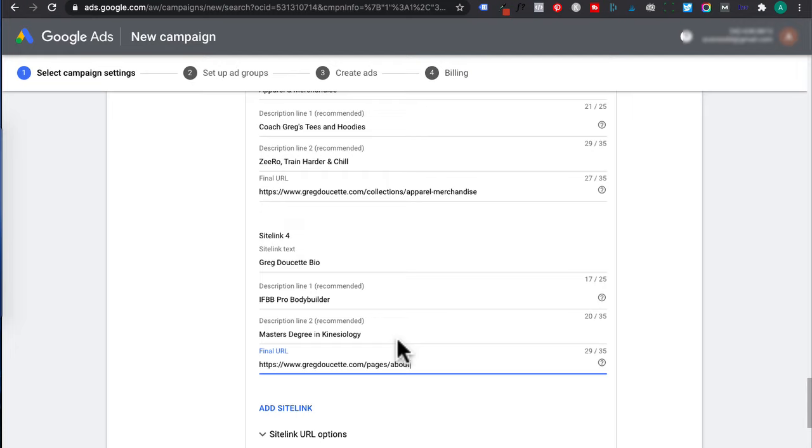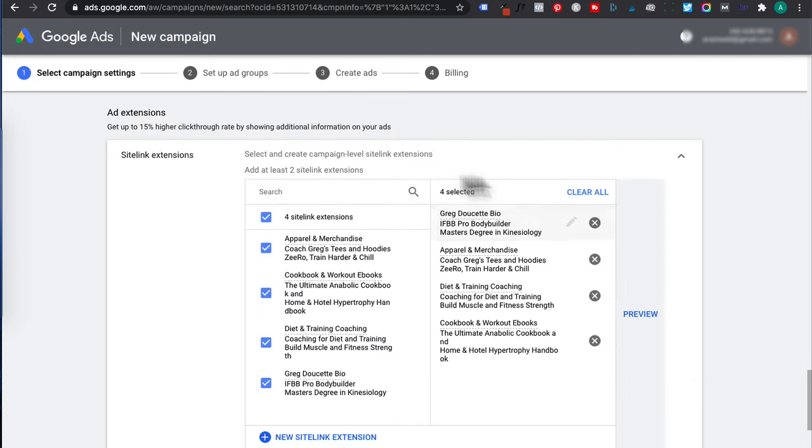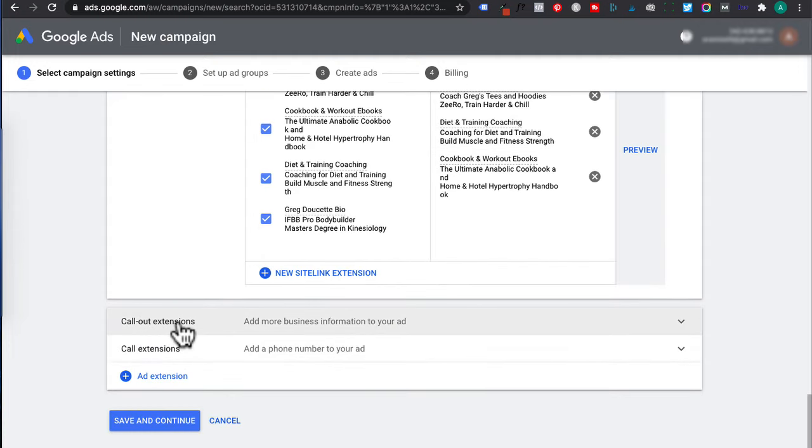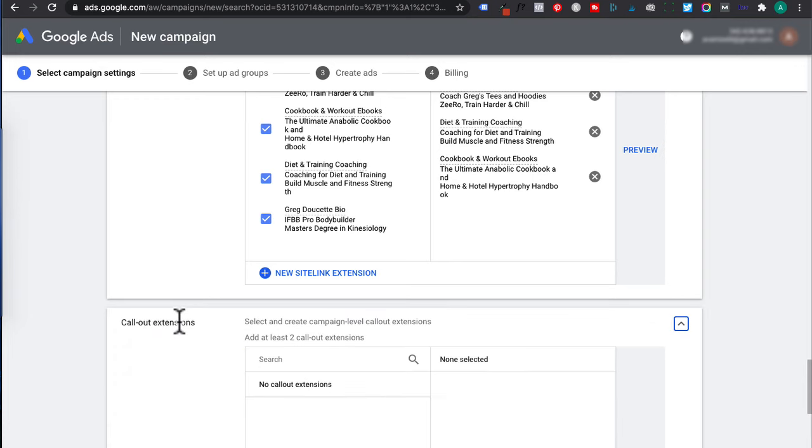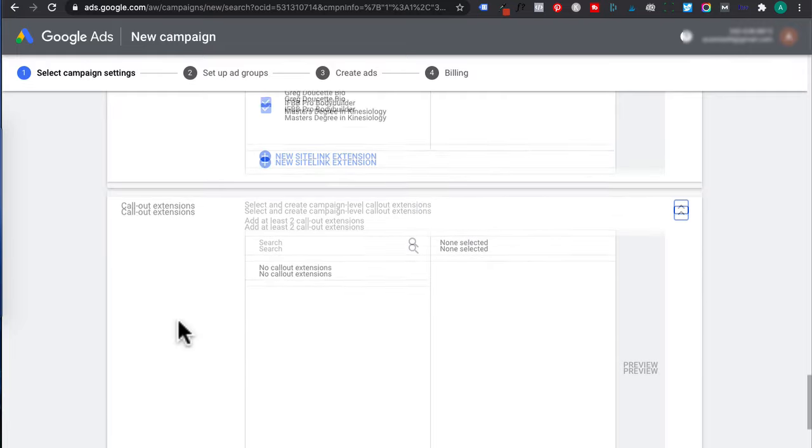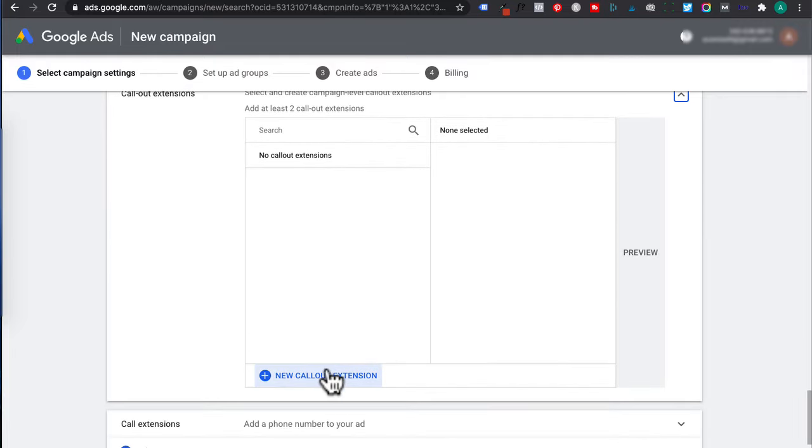And if people wanted to skip the meal plan and they wanted to know a bit about Greg before buying his cookbook or opting into his meal plan, then they can click on one of these links within the ad. Click on save. And then it appears over here that it's been selected. Okay, moving on, you've got call out extensions. So you would use call out extensions to spotlight specific offers in your ad like free shipping, discount, price matching. Unlike site extensions, these aren't clickable, and you would just click on new call out extensions.